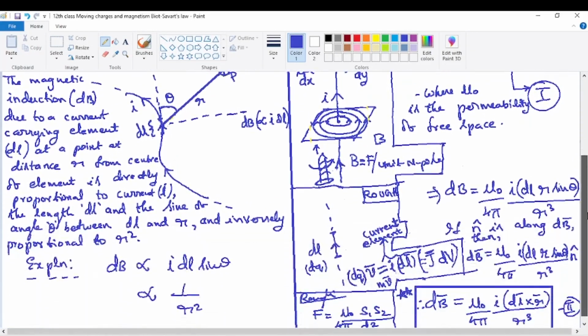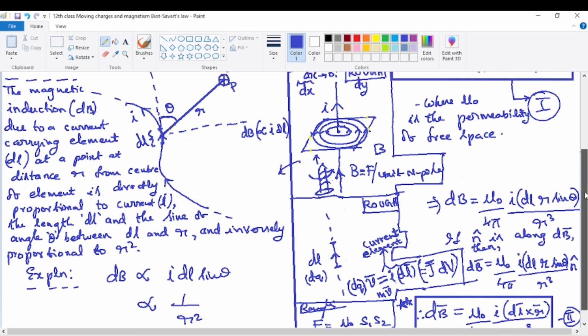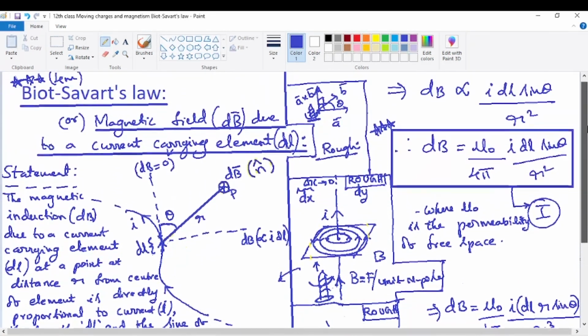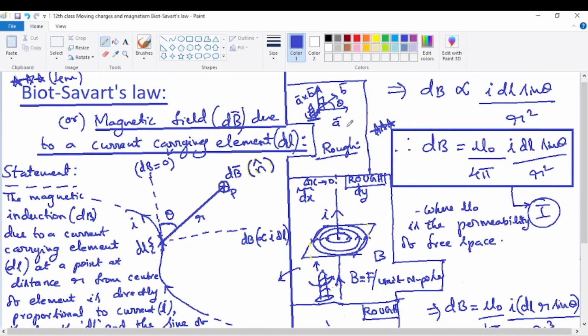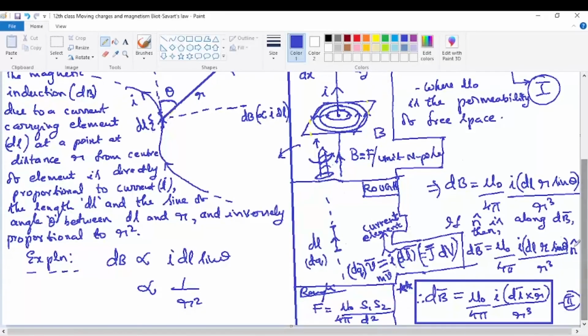Actually, the left side is one page, the right side is one page, beyond the thick line on the left and right side. So this rough column belongs to the first page. Actually, the entire rough column should be taken here itself. This is the first page, rough column. The entire rough column, most of it, 90%. Only this top portion belongs to the second page. So this right side is the second page, and the derivation almost ends at the second equation.